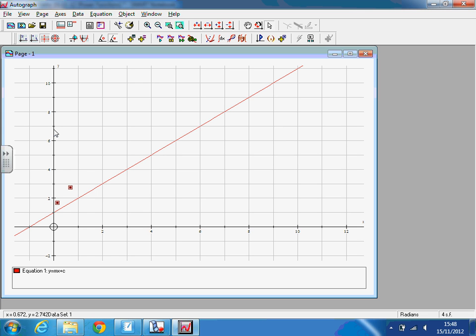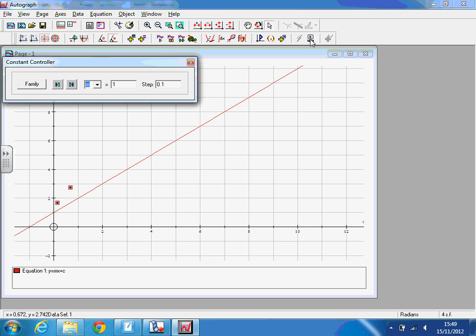So if I go to the constant controller, which is a button up here, I know it's a lot to take in, but you're all computer literate, and you can play around with it, and I'll be around to help anyway. If you hit that, any letters that you've assigned, apart from y and x, it will assume are constants. So all of the letters you put in, apart from y and x, will appear as a drop-down menu in here.